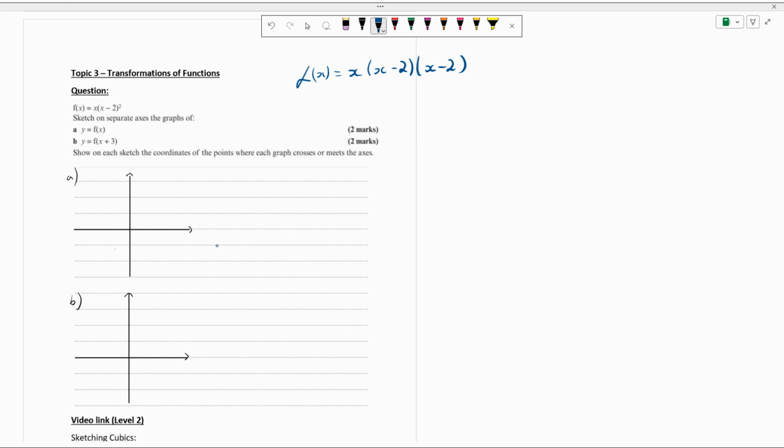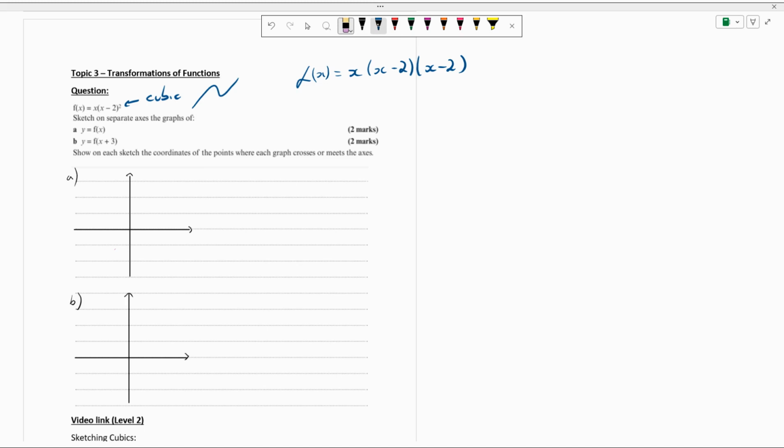Now this here is a cubic, and it's a positive cubic as well, so I know it should have this kind of shape that I've drawn there. It should take this generic shape. Now the issue is obviously I've got two of the same roots, which means if I draw my axes, this should only cross or touch at 2 points. If I drew it like this, let me draw that again, this curve here crosses it at 3 points, which isn't what I'm looking for.